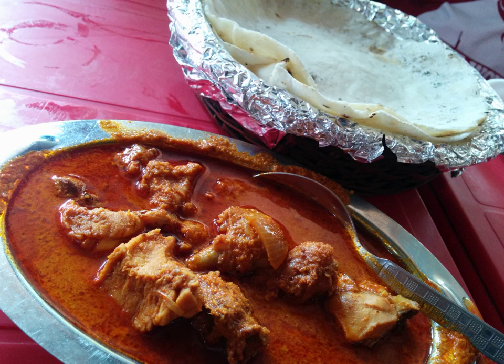Riddell says: "Country captain — cut a fowl in pieces, shred an onion small and fry it brown in butter, sprinkle the fowl with fine salt and curry powder and fry it brown, then put it into a stewpan with a pint of soup, stew it slowly down to a half and serve it with rice." — Madras Courier, April 26, c. 1825. "The local name for their business was the country trade, the ships were country ships, and the masters of them country captains."